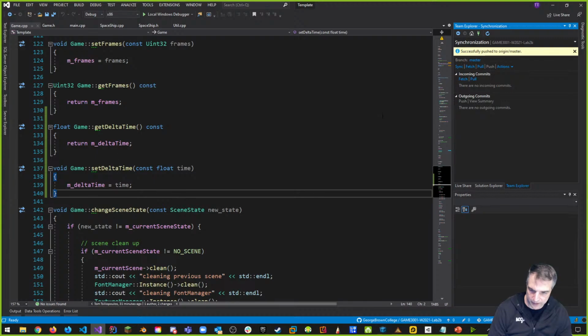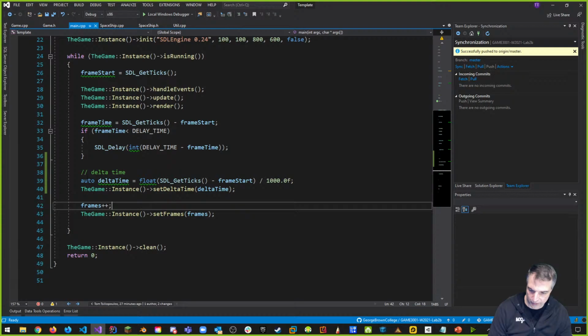We have this. Let's go back to our spaceship again. And again, I pushed everything up on GitHub, so if you're a little bit behind, you can go there and check to see what it does. You can see that I have my utility function and some changes that I made. I can go to main, sure. So here's what main looks like. All I did with main was add these 3 lines of code. One of them was a comment.